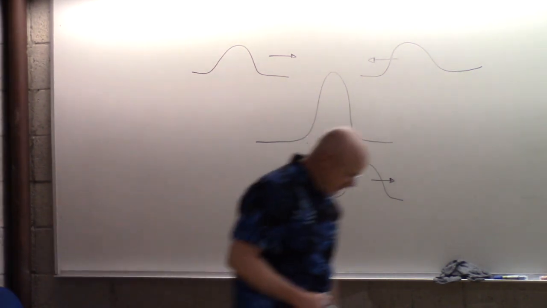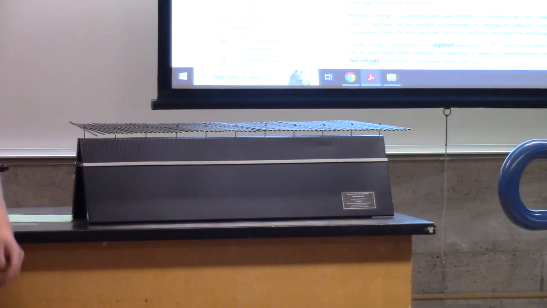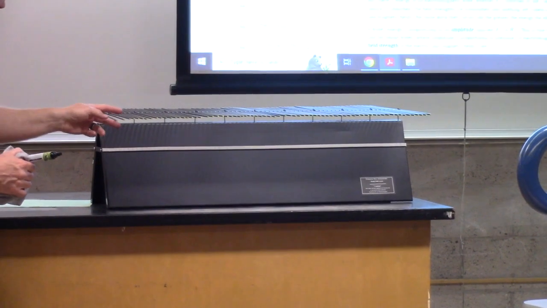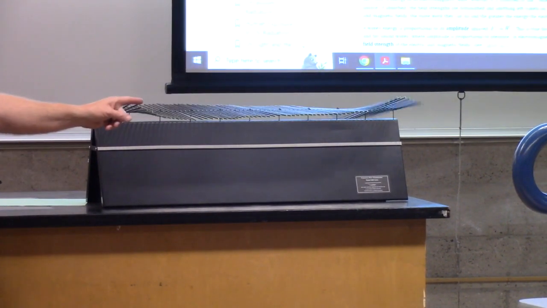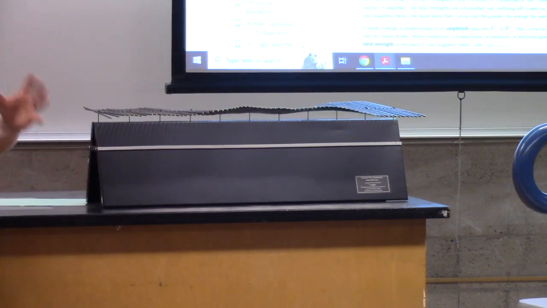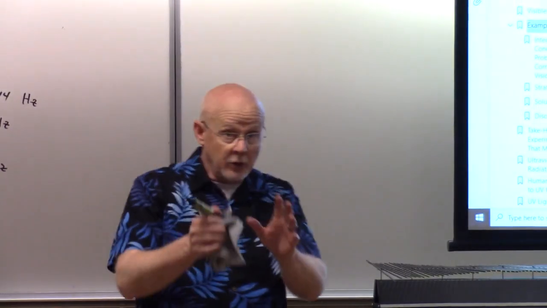Now, I can show you this with our little wave machine to remind you, but we're going to do a lot of that in this lecture, especially in section 4. So I'm going to make a little pulse, let it go to the end, there it goes, and then a second one, and watch when they meet. Here they come, meet. Here they come again, meet. And see, right when they meet, you just get the superpositioning. You get the sum of the two. Oh, I'll do it one more time.